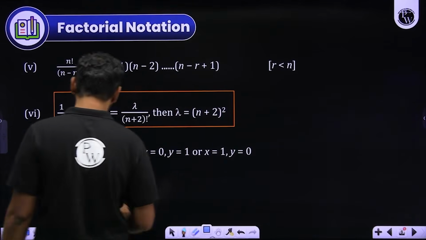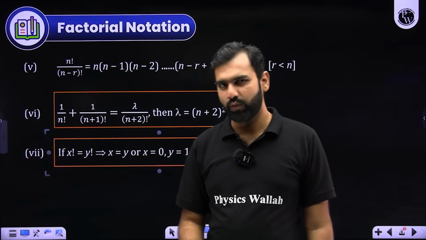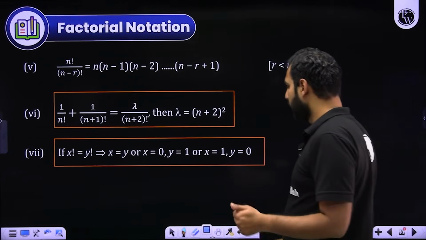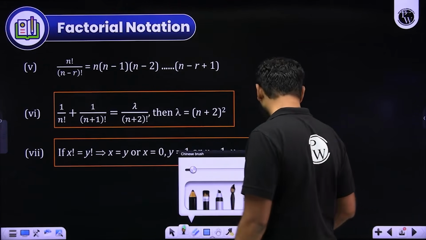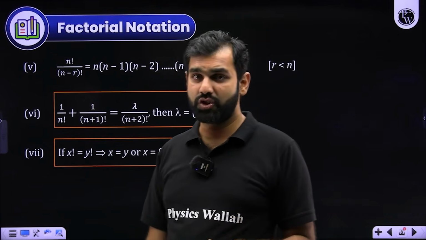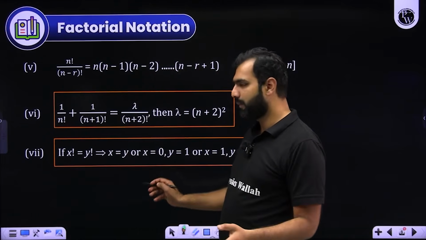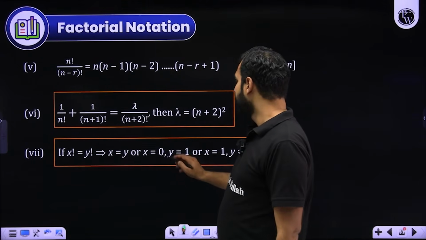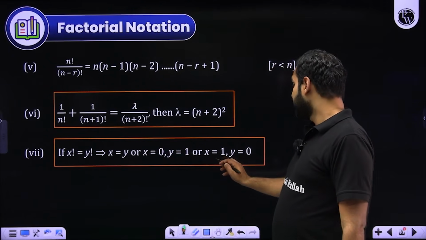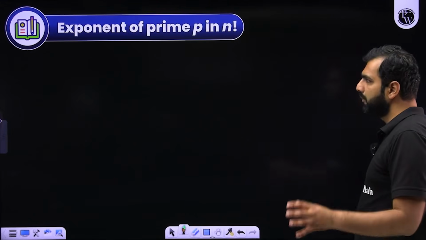Similarly, this is also something where students commit a lot of errors. Let's say you're given x factorial is equal to y factorial. Then will you always state that x and y are equal? That's again wrong. So as soon as you see x factorial is equal to y factorial, don't be in a rush to conclude that x and y are equal. The other possibility could be, yes, x and y could be equal, or the next possibility could be x could be 0, y could be 1. I hope you're realizing why. Or y could be 0 and x could be 1. That's the other possibility. So take care of such nuances.